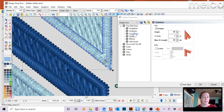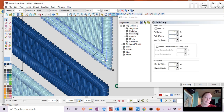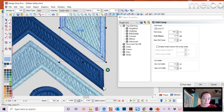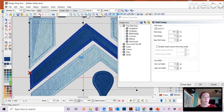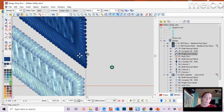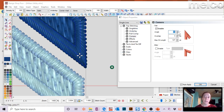Be aware when you're doing that, you may want to adjust your pull compensation accordingly, because of those small stitches, but then you can get a cap on there. So now you see that's capped. Same with this one down here. It was the same question. It's, hey, I've got this, it's cute, but I can't cap it. All right, so properties, go into corners, and you can adjust the angle to get your cap to show up.